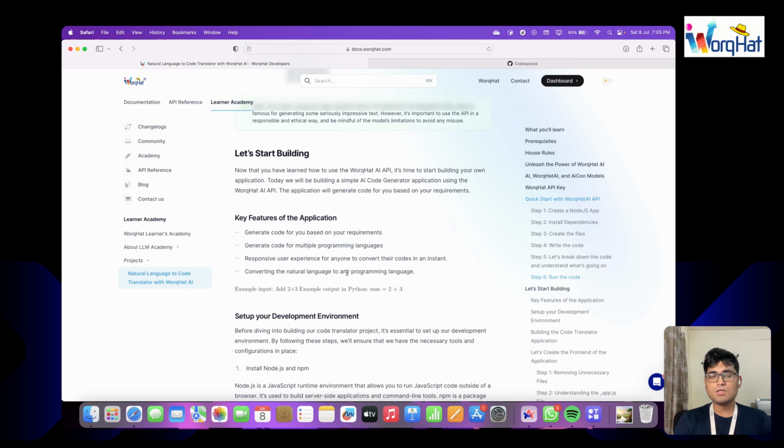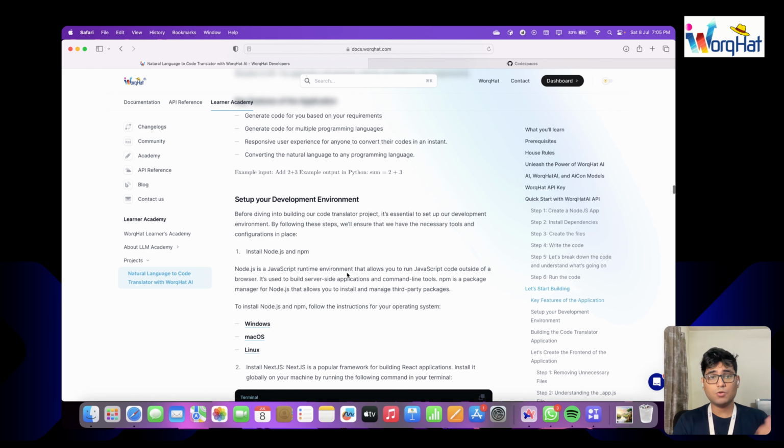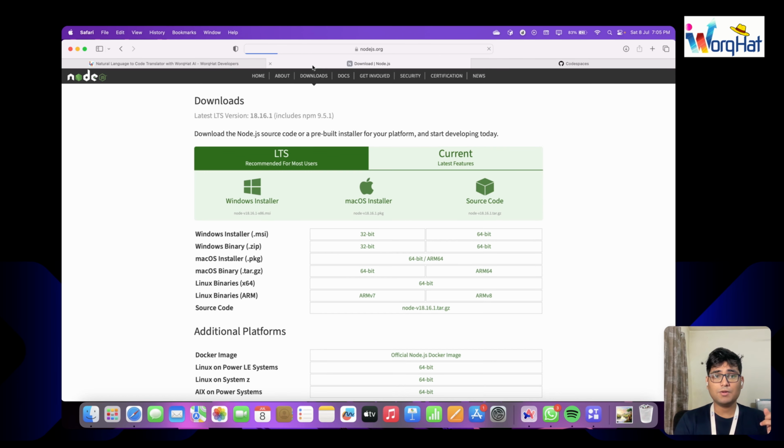So in order to start it off, you have to make sure that Node.js and npm is installed on your device. You can go ahead and download Node.js from the internet by visiting www.nodejs.org. So this is the website that you have to visit to download. Irrespective of what device you are on, Node.js is available across every device. And to be on the safer side, we generally suggest you download the LTS version.